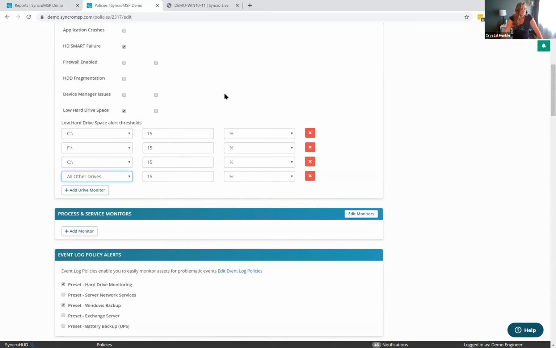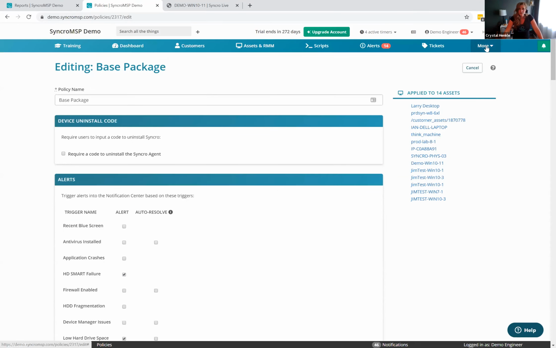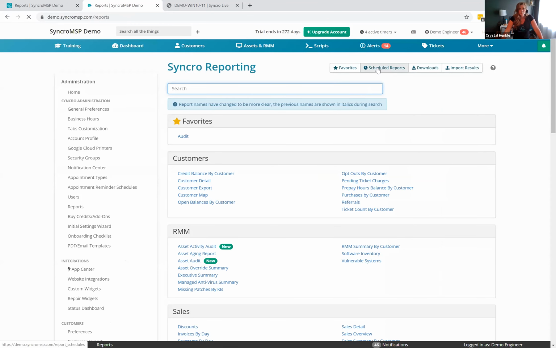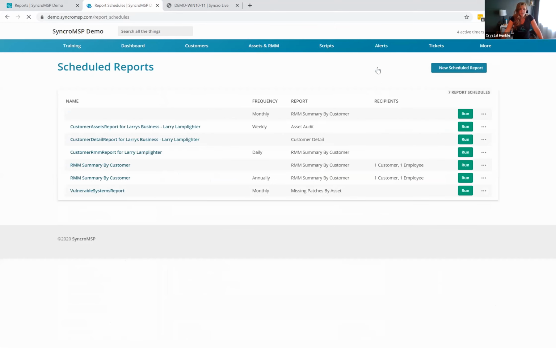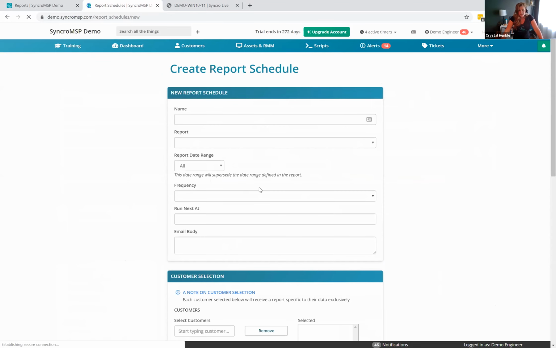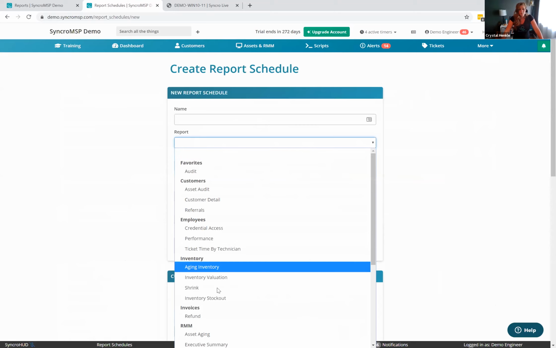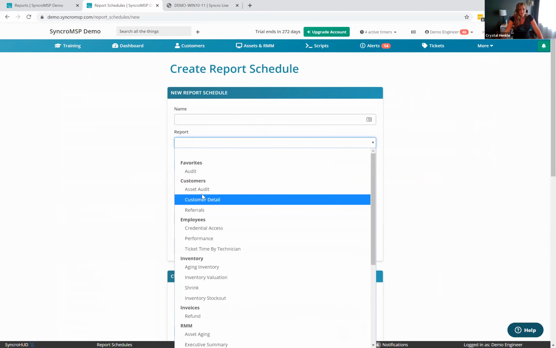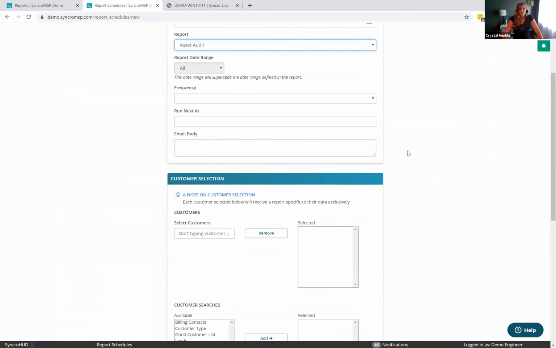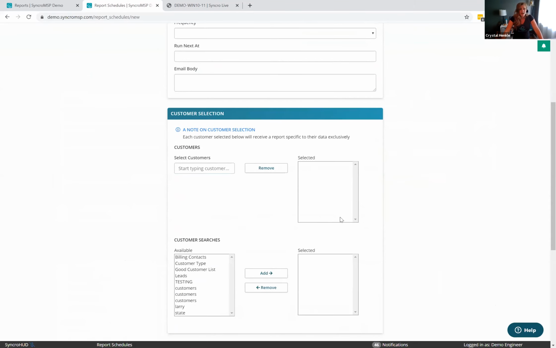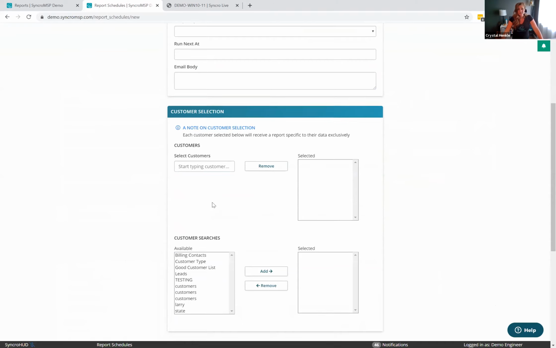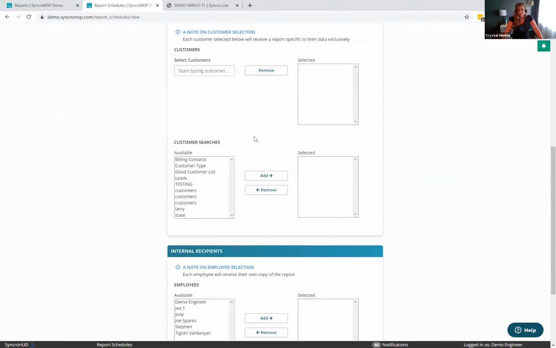Mass scheduling reports. So this has been great. So if we head to reports here, you've been able to schedule a lot of reports in the past, but now you can do this in mass. So if you go to scheduled reports, I'll just click a new one here. What's nice is you'll see a lot of the settings that are familiar to you. You can choose which report it is. If you have favorites, they'll be available here, but maybe it's the asset audit report, for example. Then you can choose which customers. So you can add a ton of customers to this list that you want it to be scheduled. And then in addition to that, you could even use saved customer searches, which is pretty awesome.